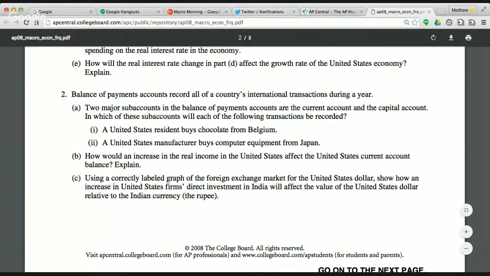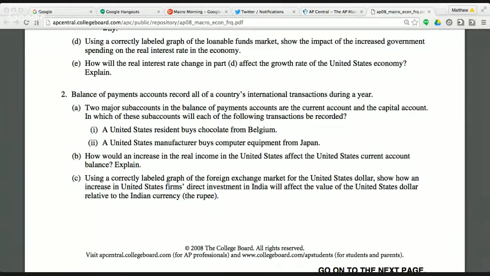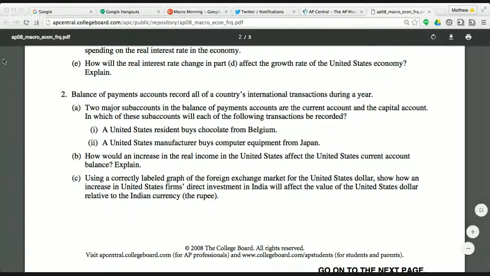If we have to draw both of them for it to make sense, can we just cross out the other one? You can draw both, and if you have one clearly labeled as the dollar market, and it says show the dollar market, that's the one we grade. If you draw both, and you have price of dollar, quantity of dollar on one, and price of R, quantity of R on the other, we would look at the dollar market.